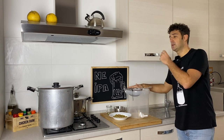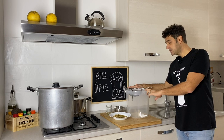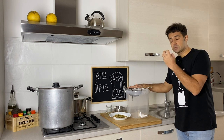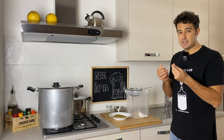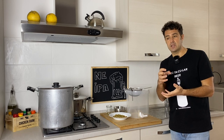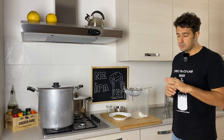And after, from this, we will start the hopping. One important thing is that your fermenter should be strong or thick enough to resist the high temperature. If the plastic is like the plastic from the Coca-Cola or from the water that you drink usually, your plastic will melt. So be careful.